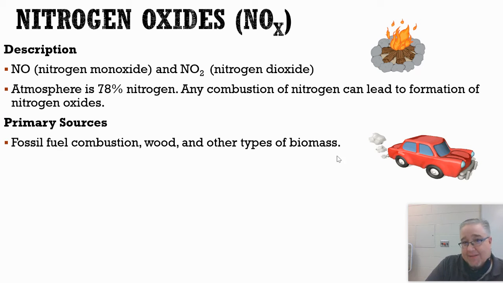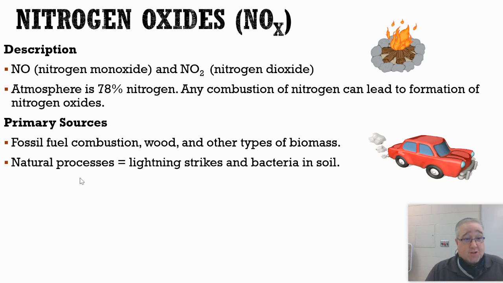So how does NOx get into the air? Again, burning fossil fuels. Remember, fossil fuels are made from plants, right? So any fossil fuel, it could be coal, oil, wood, which is biomass. It could be any type of biomass, ethanol, biodiesel, anything that has nitrogen in it that comes from plants. It's going to produce NOx compounds. Okay. There are also some natural ways it can get into the air. Lightning, like when lightning strikes, it causes the nitrogen in the air to combust, and that causes it to react with oxygen. Also, bacteria in the soil can produce NOx compounds. All right, so again, some of these things are naturally occurring. It's this burning of fossil fuels that's the anthropogenic thing.